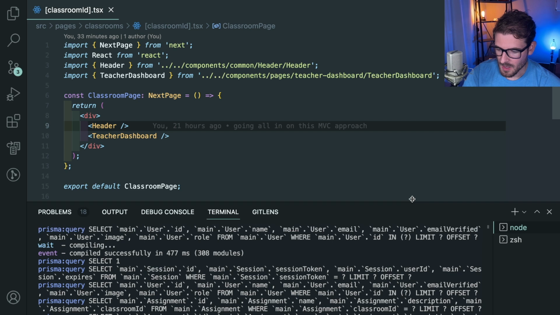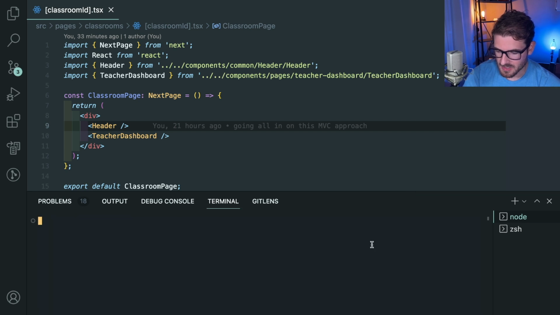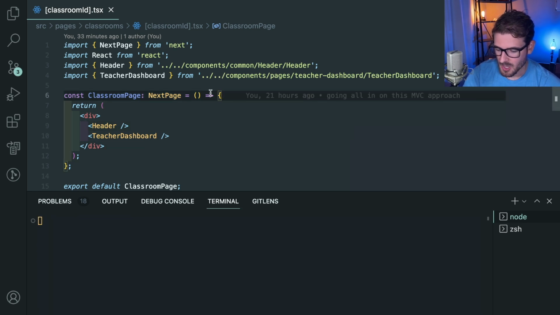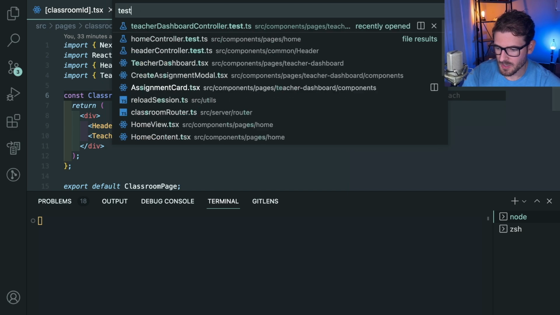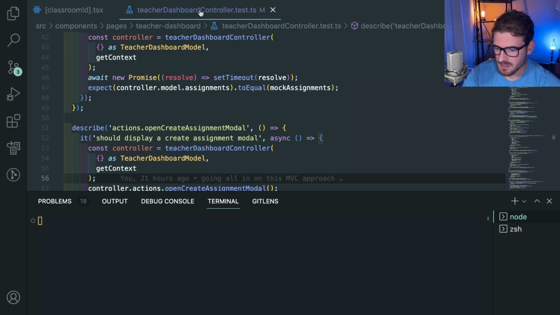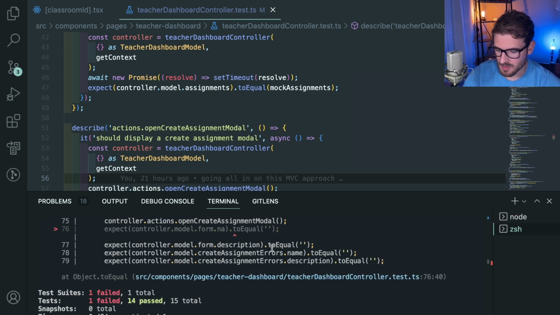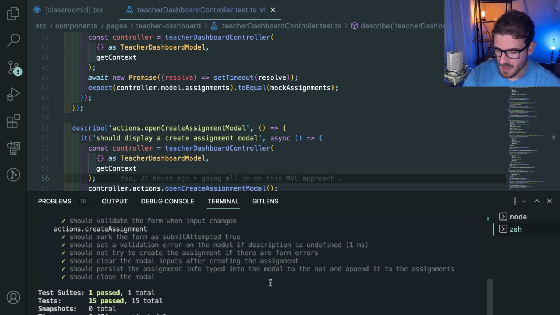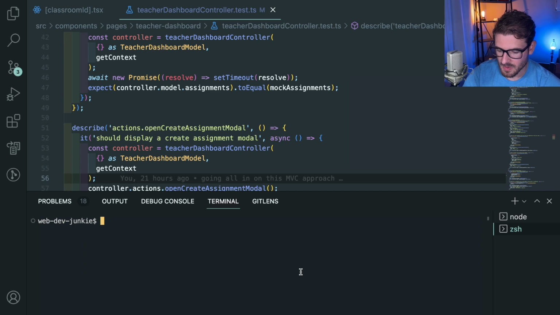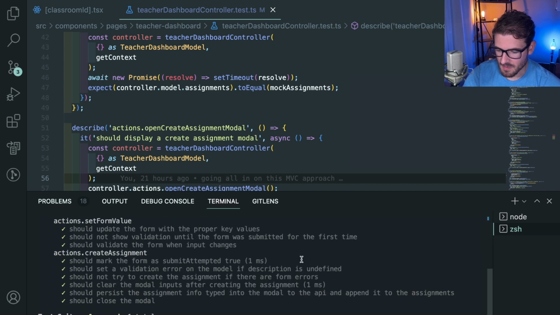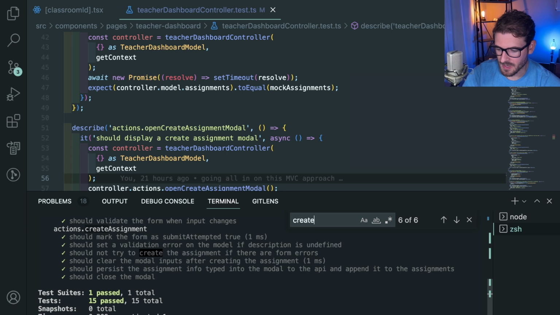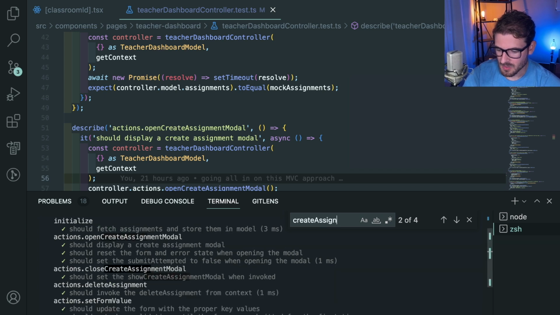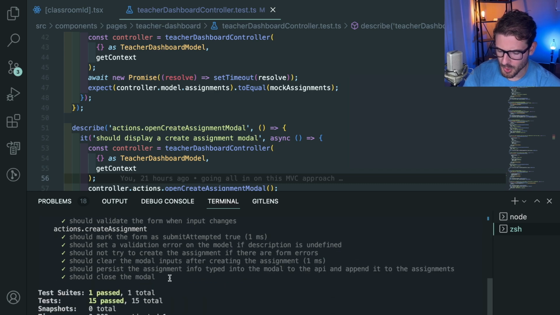Now for the terminal, Command K is how you clear the terminal. This is definitely useful. I use it all the time. Like you saw in the test file, I'll open up a test file like this, copy the location. I'll go to my terminal, npx jest, and notice how I cleared the terminal before I ran the command. This just gives me a clean slate so that I don't have all this nasty history I have to scroll back through. And also once you run your stuff, you can actually Command F and search through your terminal for whatever you want. So that'll take me to the keywords. This is useful if you ever need to search through your terminal output or your console logs to find something specific.